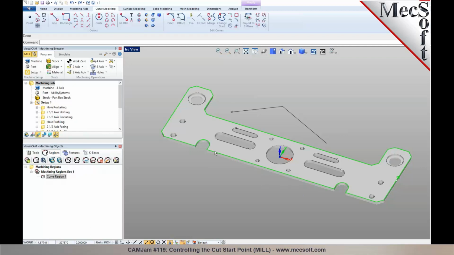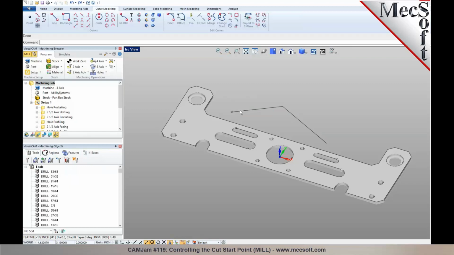Again, start point can only be moved or dragged around for a closed curve. If it's an open curve, like this one right here, the start point can be reversed or moved to the other end by selecting reverse direction, and it'll actually move the start point over here. Or if you want to do it in the underlying CAD system in Rhino and Visual CAD, there's a command called reverse curve direction.